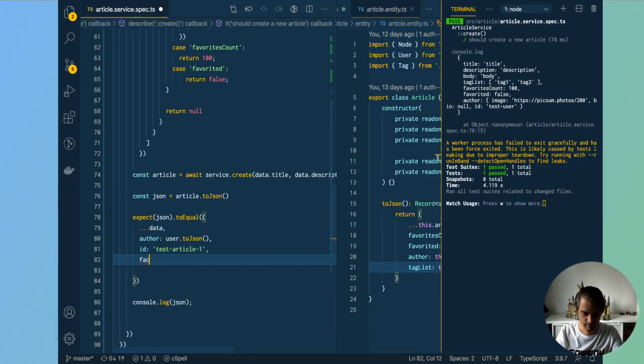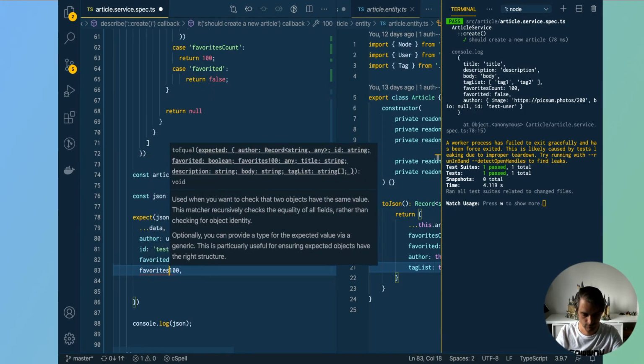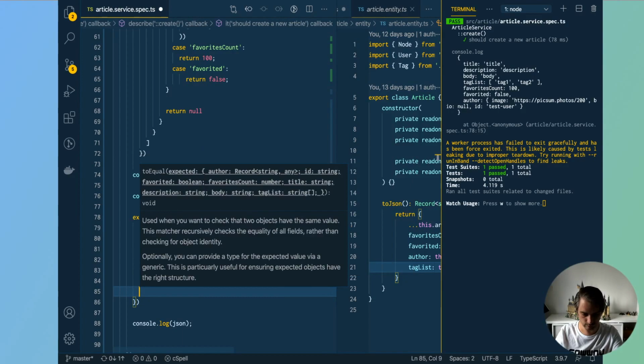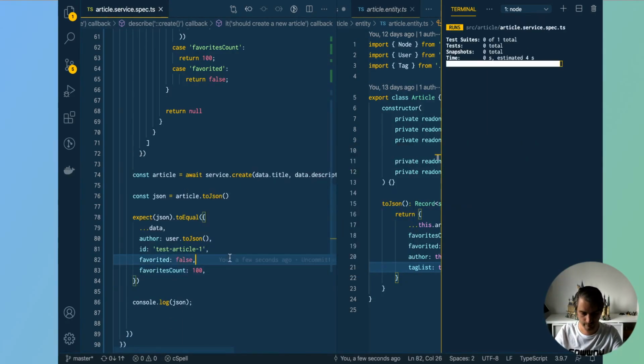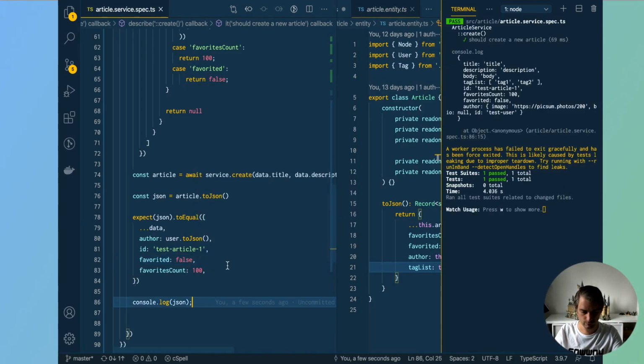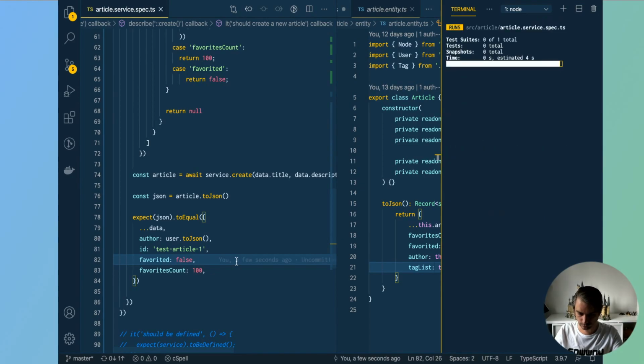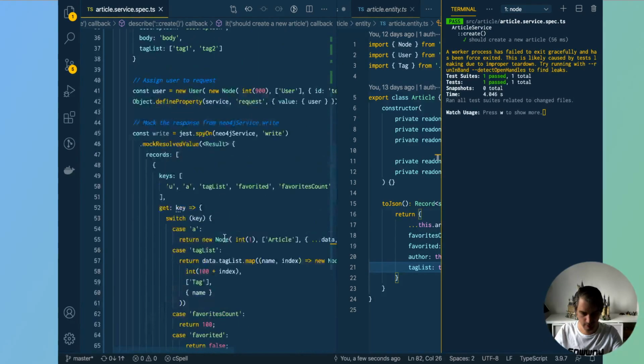And then we want to test that favorited is false, and then favorites count should be 100. Cool, so that's good. Everything is fine, and everything is passing there fine.